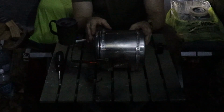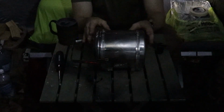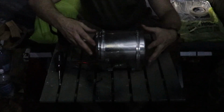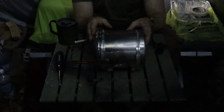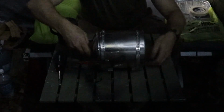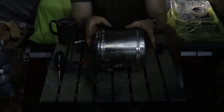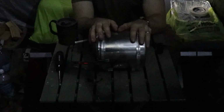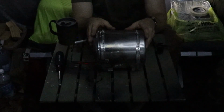Now, there is another challenge I need to address, and that is I'm going to have the heat coming up from the bottom. And yes, it will circulate a little bit in this round container. However, when you use something like this on your twig stove, you have a nice little apparatus, which I have one as well, that sits on there and holds the coals in, so you can have heat coming from the top as well as from the bottom. I don't want to have coals sitting on top of my bake oven when it's sitting on top of my wood stove inside my tent.